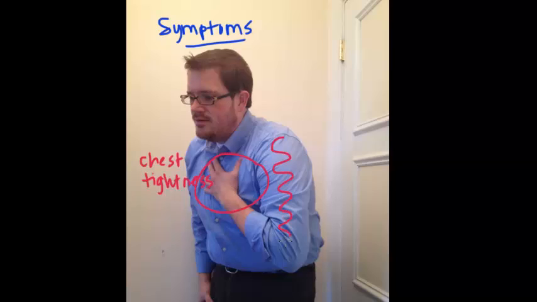They may also complain of pain in their left arm. They may say that it's radiating, or kind of pulsing, or traveling down their arm. They may complain of jaw pain. Often people say that their hands, both the left and the right, may feel heavy. And all of this is related to symptoms of the heart.